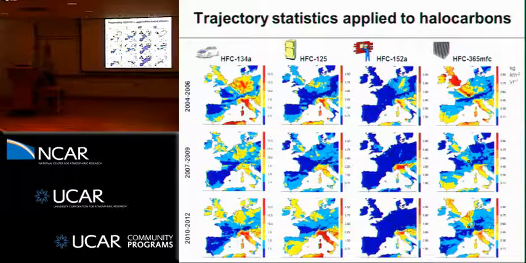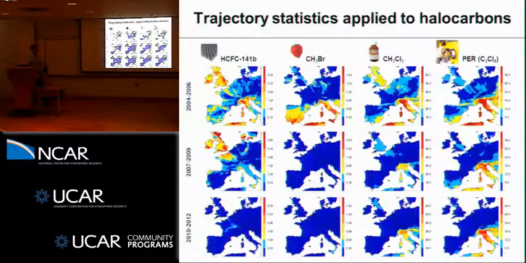And you should always remember that we do this only with 1 single station. So I haven't included Mace Head. That's the next thing that we really should do, also Mace Head, and maybe Monte Cimone, to get a better picture. So we try to estimate the distribution over Europe just for 1 station, which is a little bit risky.